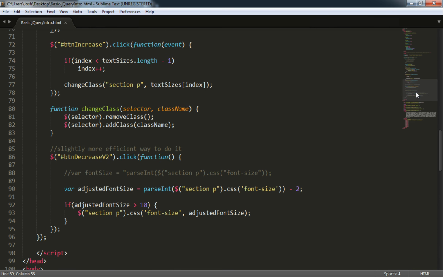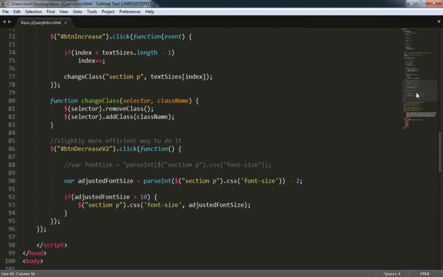All right, the last ones here I'll leave for you to experiment with if you would like. This is maybe a slightly more efficient way to decrease the font size, and then you could implement something very similar to increase it. So we have some jQuery right here.